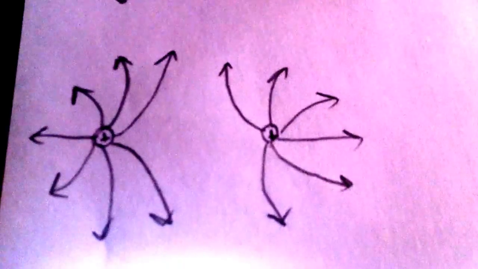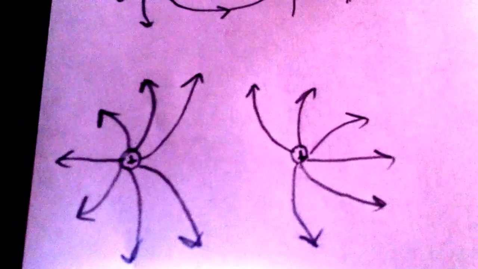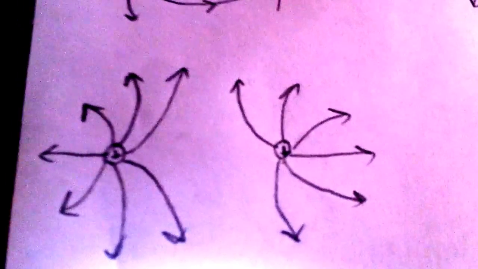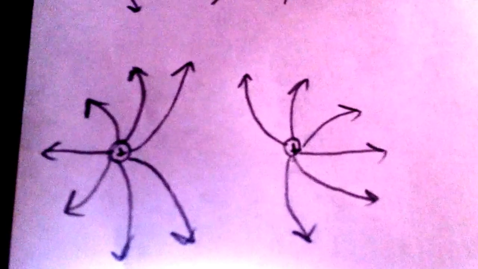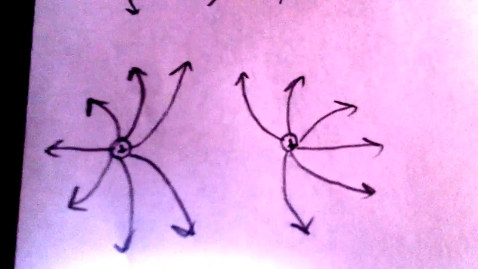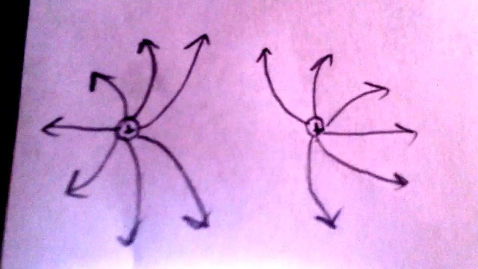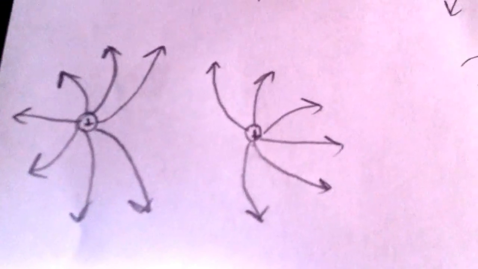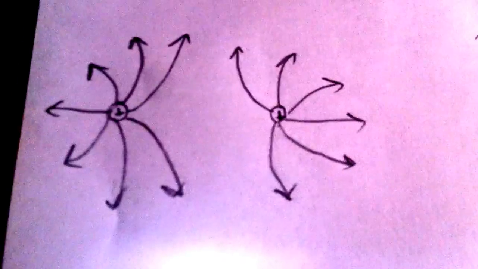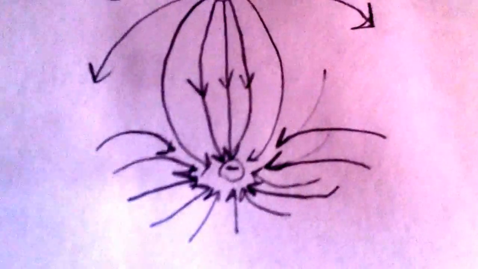Let's look here first. These are two charges that are both positive, so they repel each other. They are the same magnitude, but they won't connect because field lines have to terminate at a negative charge or at infinity, which is what's going to happen with these if you were to keep drawing the lines. They would end at infinity.